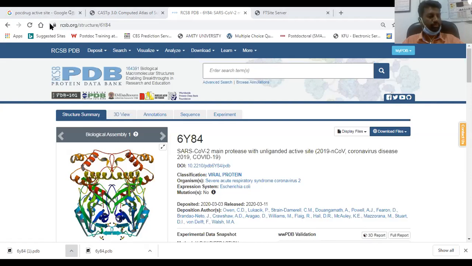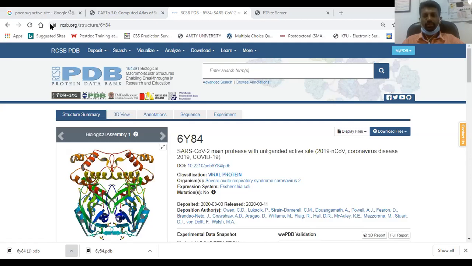Before going to predict the active site of this protein, let me talk about some information on this molecule's 3D coordinates. You can see here there are star molecules. Those are water molecules, because it's an X-ray crystallography structure. When they do crystallography and X-ray diffraction, they use crystallography water molecules.